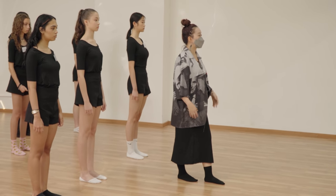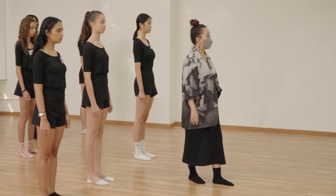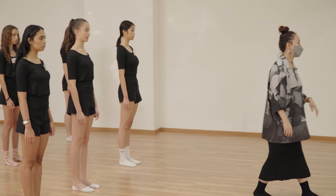Even if I stop like this, it's natural for us as human beings to move like that, right? For modeling, we don't do that. For modeling, we always move with this. Take one step before you start moving again. Okay?